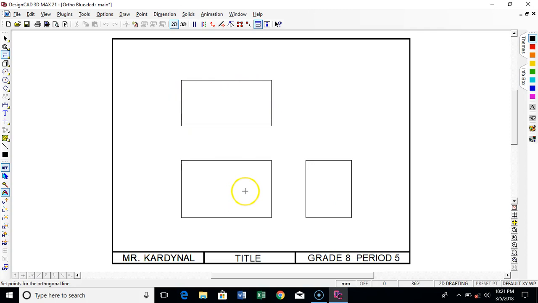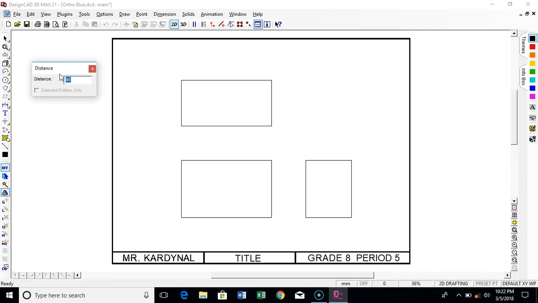Now the only thing we have to do is put your titles underneath. So here we're going to put front view, top view, and right side view. We're going to have to draw those guidelines 3 millimeters down from the bottom of each view, and then 4 millimeters below that. So we're going to do that with the parallel tool, the 7th tool in.